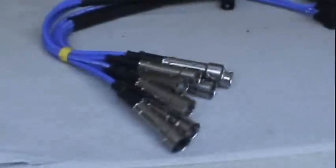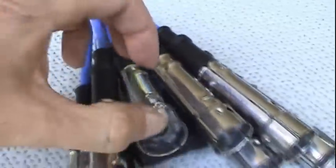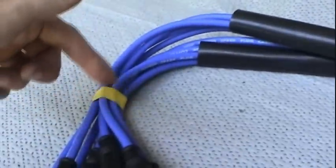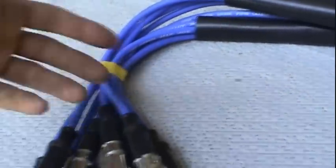So, to do this job, I'm going to go in with all new ignition cables. I've chosen the 7mm NGK ignition wire set. It has the original boots, and it has a really good design in the wiring, where it has a random pattern as to how the wire is wound to reduce RFI interference.